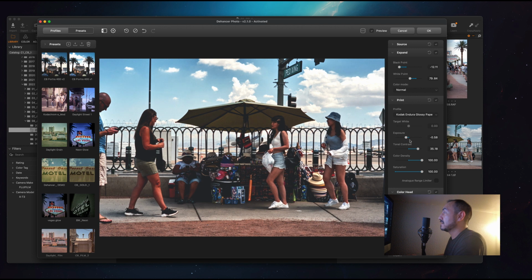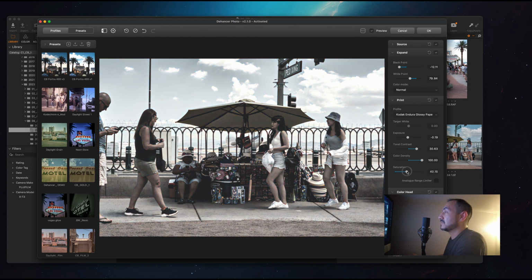I can do that, and then I can tweak the contrast. So when I pull down the exposure, if the shadows got too dark, I can decrease contrast and give it the slightly more washed out look if I choose to do so. I'm going to increase tonal contrast, which it appears to have a slight effect on saturation as well, but that's about where I like it. And I'm going to pull back exposure just a little bit.